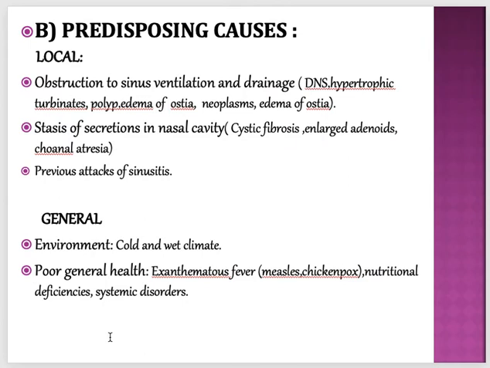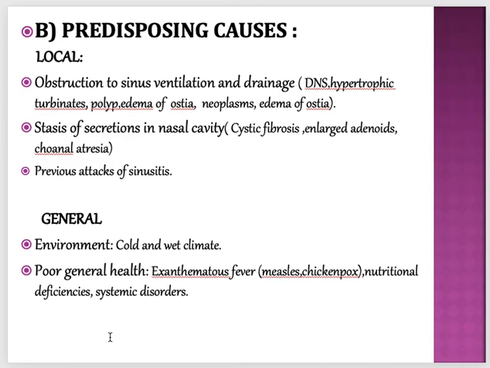So other factors, locally, you can say there could be obstruction of the sinus ventilation, okay? Simply, like all our mucosa keep on secreting, there are secretions all the time, which are cleared by the movement of cilia. And that's the reason all the secretions are drained towards the nose. So anything which damages or destroys or creates a problem with that cilia movement can lead to sinusitis.